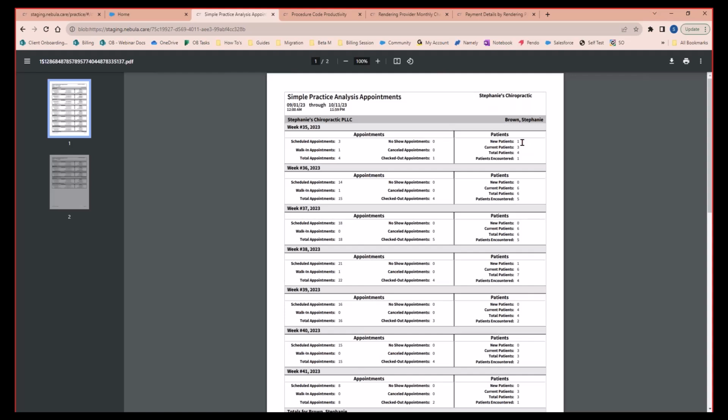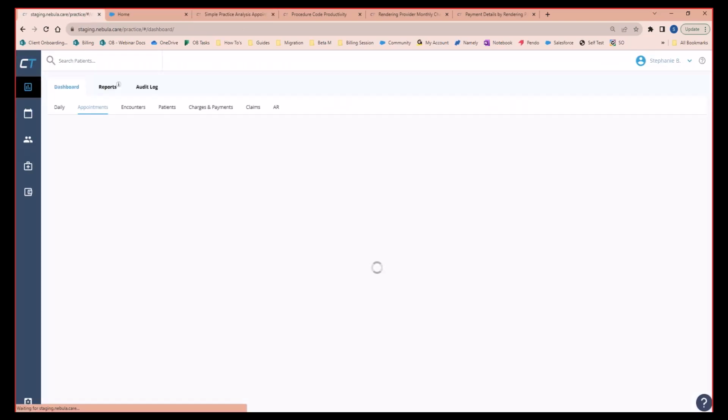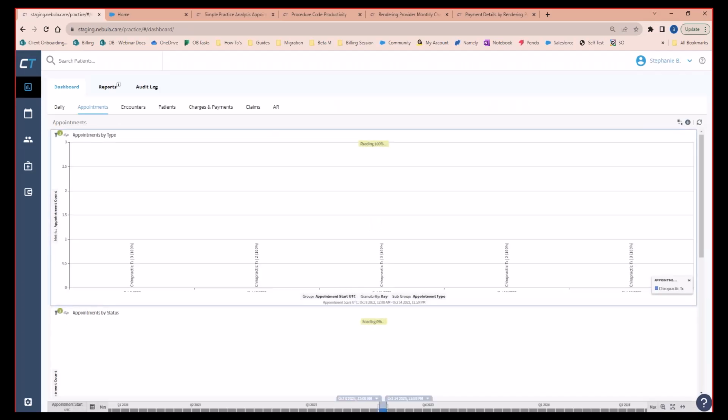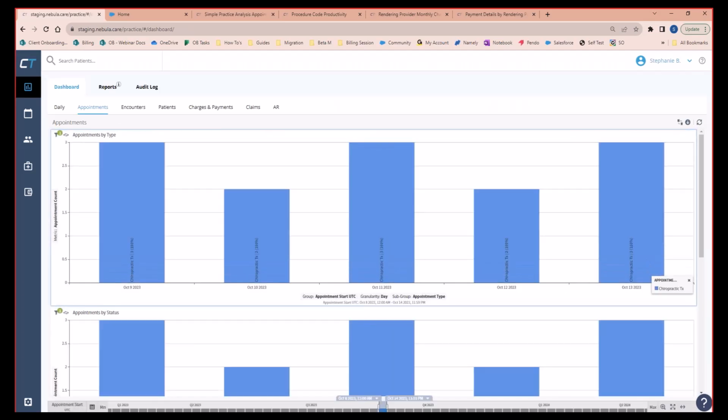I see in that question, total PVs, total patient visits would be your total. We would want to track it by total checked out appointments, is really where I would recommend checking in and checking out your appointments. You can also go off of the appointments visual if you want to just know how many appointments did I have over this period of time. So we have our appointments dashboard, and you can say, okay, based off appointment type or appointment status, I can track what my patient visits look like.